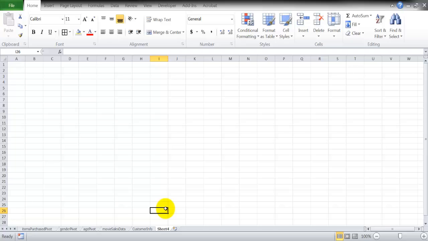There's a reason why we have to link the slicers together, and it might be easier to do that once we have all of the charts on one page. But if you want to do it before, we can certainly do that. I'm going to create a sheet here called dashboard. Let's be more specific. Let's say Movie Sales Dashboard.